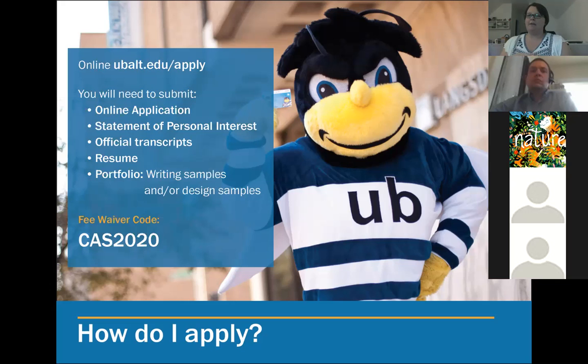Second thing will be a statement of personal interest. For me, as a person that's kind of the final to look at your admissions process, it's really great for me to see, why do you want to come to UB? Why are you interested in this program? So I encourage you to really give me a picture about why you are interested in becoming a part of our program. We'll need transcripts from any institution that you've attended, a copy of your resume, and then most importantly for me is your portfolio.